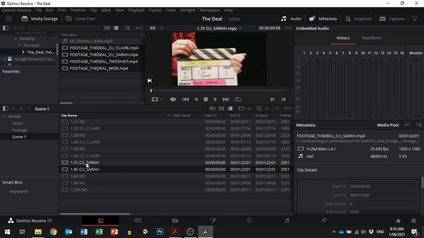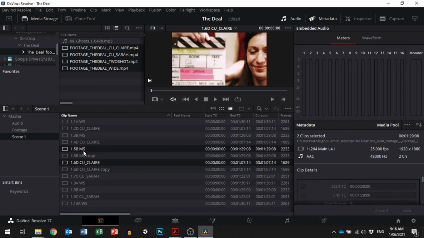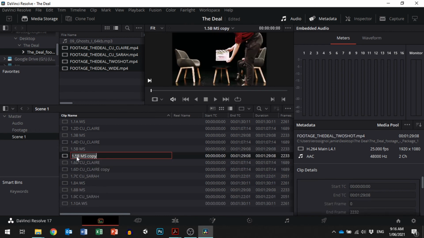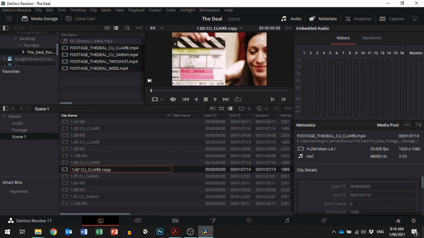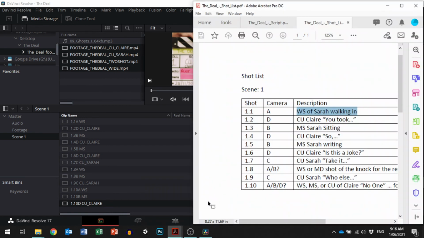And the last scene involves Claire and the medium shot, copy paste. So this, yeah. As I said, the last shot, I have no idea which one would be the better one to choose for this scene. I'm really just trying to get a feel for how it's playing out. So that's my complete shot list, and then I'll go through and cut down each bit of footage to what I need.